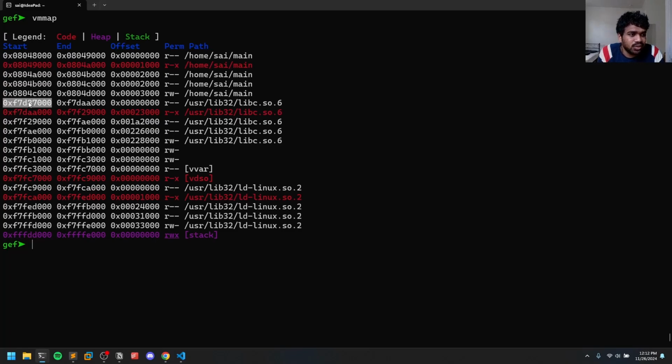I would actually use this base address because it is going to be useful for us. And you can also use something like system, and this is actually printing the system address for you. This actually has some similarity with the starting point of this libc.